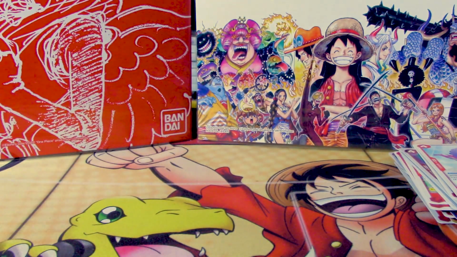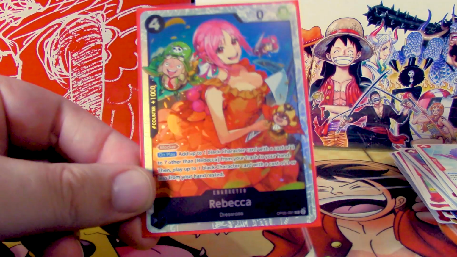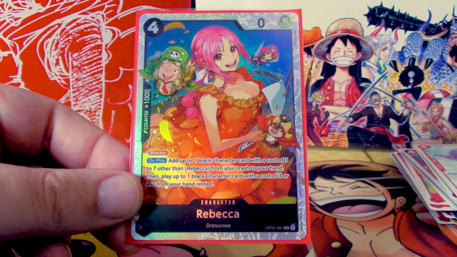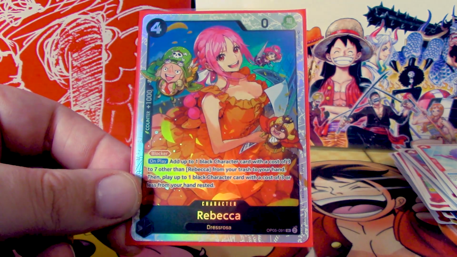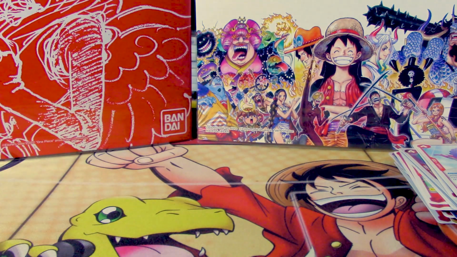4 cost to play, 0 power, and 1000 counter. She doesn't look like much as a chump blocker, but it's her on play that makes her dangerous. Add up to 1 black character with a cost of 3 to 7 other than Rebecca from your trash to your hand. Then, play up to 1 black character with a cost of 3 or less from your hand rested. If you team this up with something like Helmeppo or the Hina from the starter deck, you can really wreck your opponent's day by lowering the cost of something by a lot and getting a blocker on the board pretty easily.